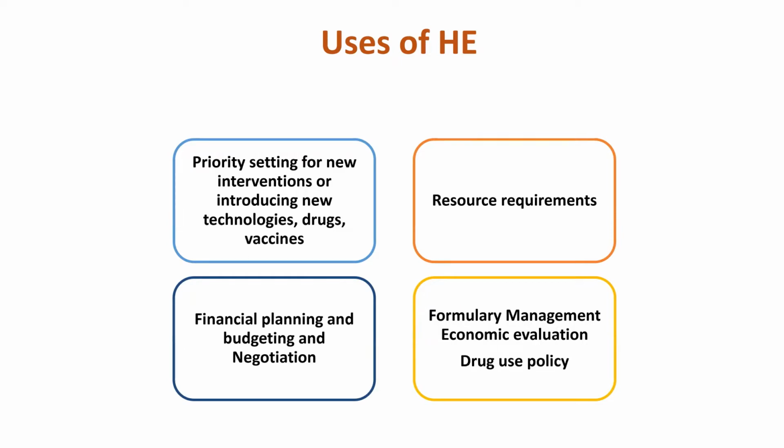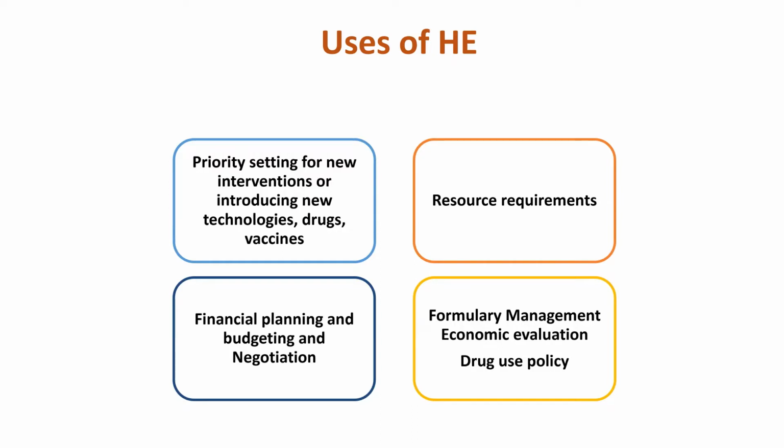So generally, we use health economics as a tool that can help us in setting our priorities. Imagine that you have several options, and this is the real world scenario currently. Luckily, we are in the era of scientific advances. We have a lot of effective options. However, the budgets are limited. So it's a priority setting or prioritization tool that can help you in your decision making.